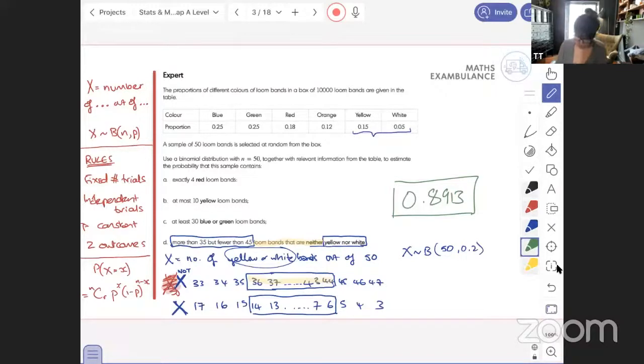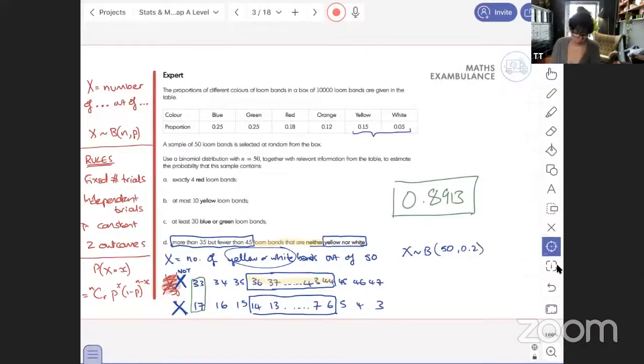Okay, the way that I got 17 is that these have to add up to 50. That's how it is, because there's 50 altogether. So if you're defining this as the number of not yellow whites here, and there's 33 which are not yellow white, then there must be 17 that are yellow white. And these are the opposite of each other. And this is a very, very common structure of question. So what I just did is not unique to that question.